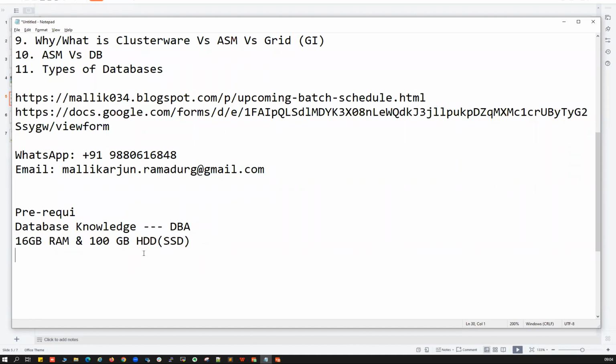Right. It's a good point to cover on the fly right away, because I have seen students who registered but then came back saying, I have only 4 GB RAM. Obviously, 4 GB RAM will never ever work for the RAC, right? You should have minimum 16 GB. With that, 16 GB is not the hard limit. If you have more than that, like 24 GB or 32 GB, that's well and good. You can work like you are working in a real time customer environment, if you have 24 GB or 32 GB RAM, right?